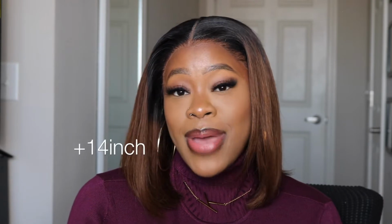They do have other hair types. It says you can get it in Brazilian, Peruvian, Malaysian, or Indian. And the inches that they offer are 8, 10, and 12. I do have mine in 12 inches. Right now on their website, this is going for $157.50.